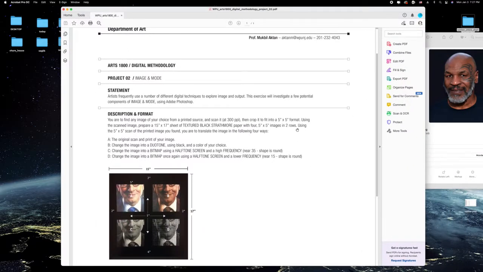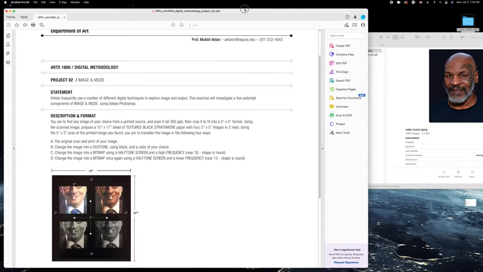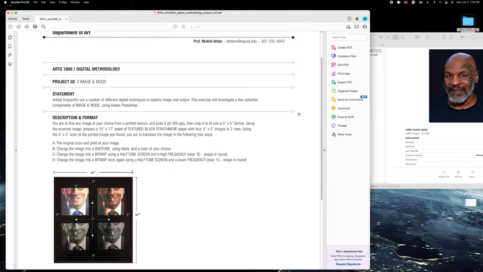And then we're going to crop to the 5 by 5 format, okay? Just like you see here. But if you notice, we are using this crop tool, okay? Crop tool is one of the design principles we use a lot, making the image even more interesting. If I had a whole shot of this guy with the glasses, everything with the hair, it wouldn't be interesting. That's why we use the crop tool. So that's one of the design principles. You guys are not learning only software. Also, you are learning some graphic design principles we use in daily life when we design stuff.